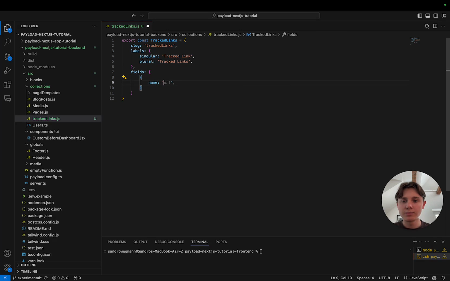we can give it a name just for our internal use. But the most important two parts are the actual internal link. I will call it slug in this case.